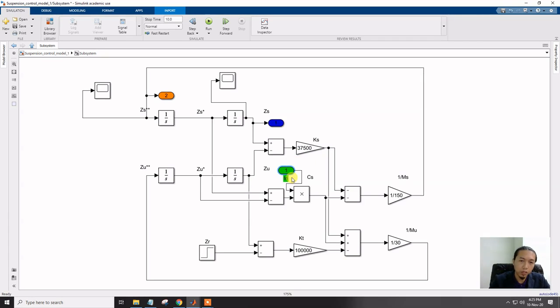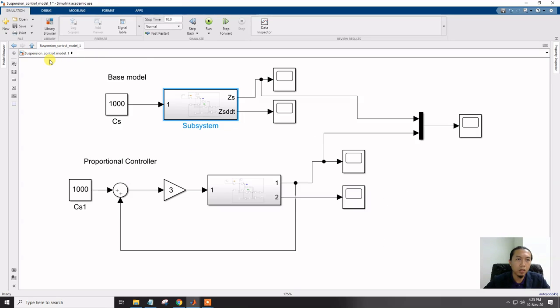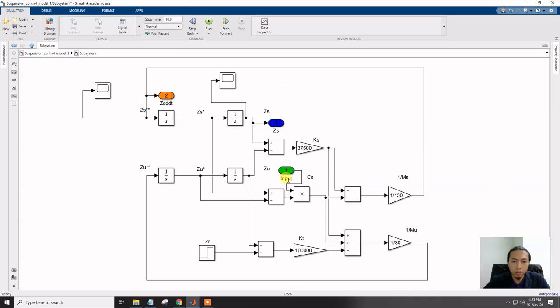So this one you can rename as input. Okay, same to this one. This one you can rename as ZS. ZS. Then this one, block name. Okay, I change into ZS double dot. Okay, so once we change this one, we go into our main block diagram. Automatically it will change.